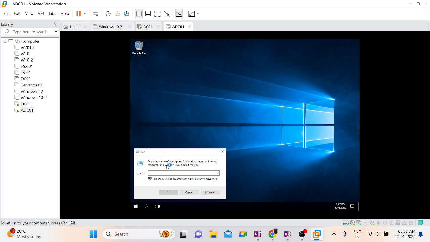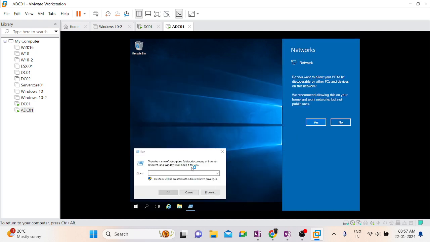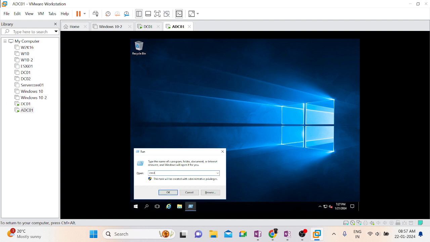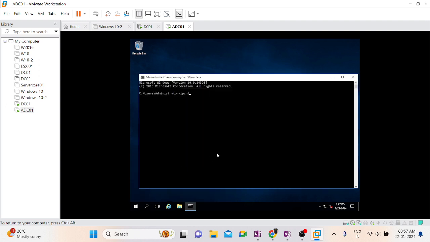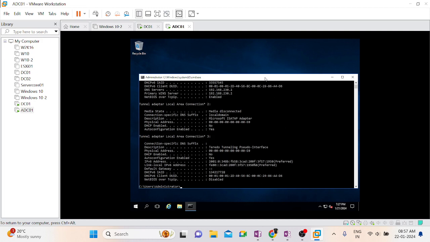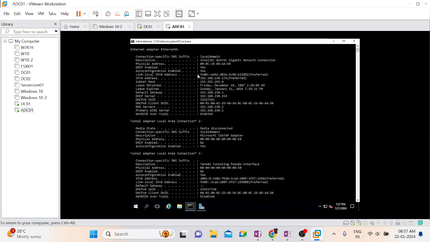Look here. If you go to the command prompt and run a command called ipconfig /all, you can see it is a DHCP enabled one, yes.